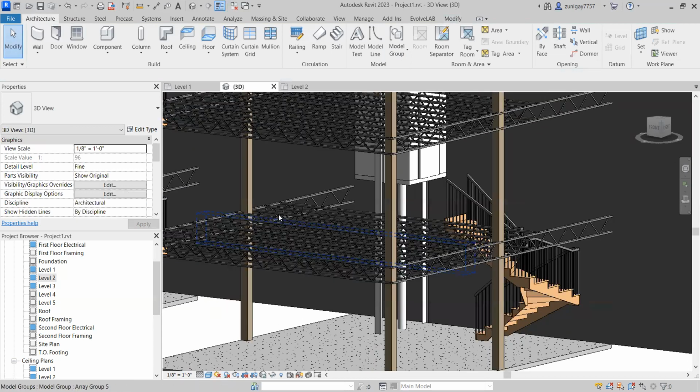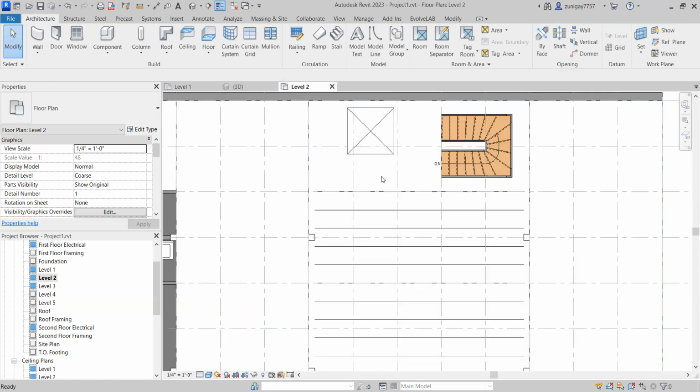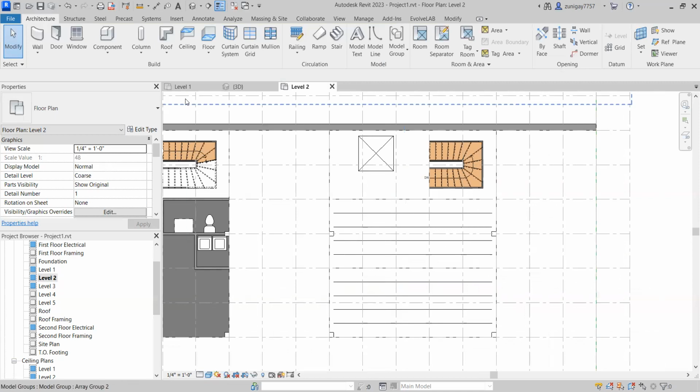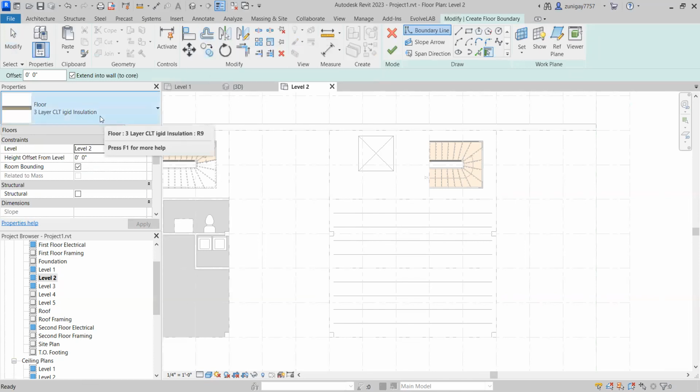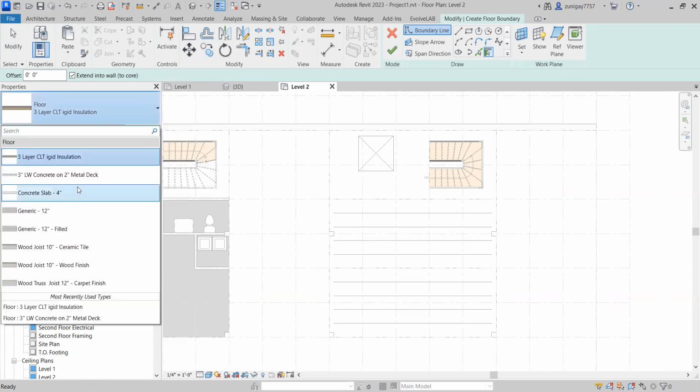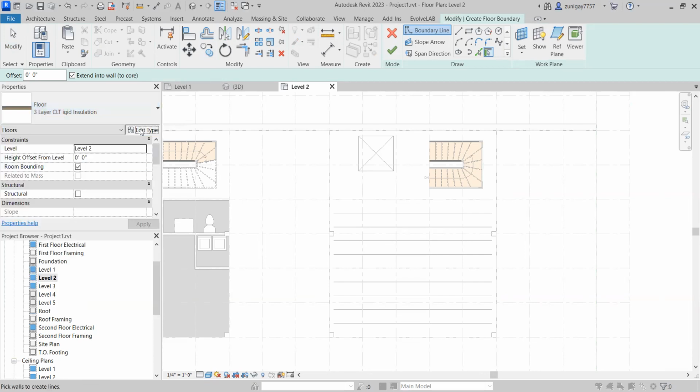Now let's figure out our floor on the second floor. So let's go to level 2. We're gonna click on floor. I created this floor by duplicating this one and editing the type.